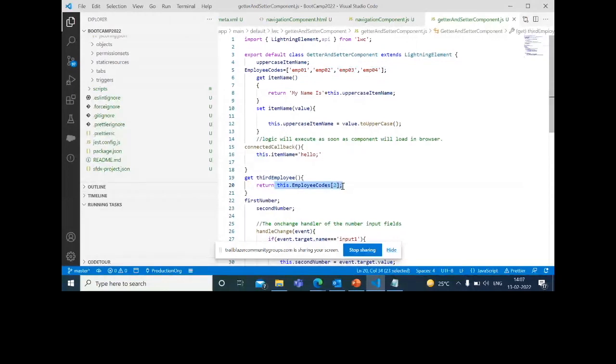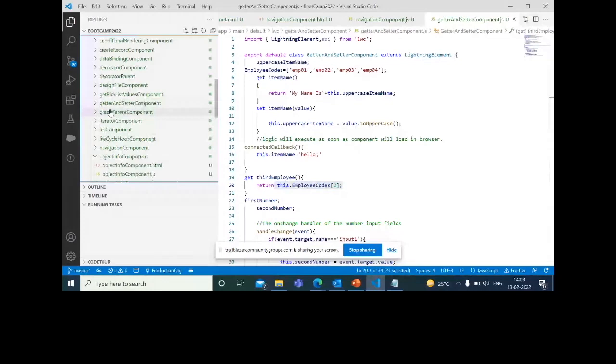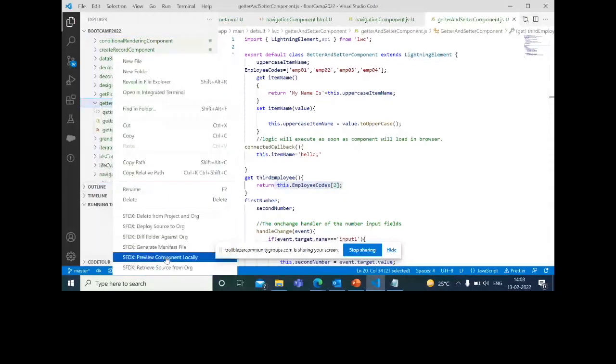Employee codes: compound expressions you can give in getter functions, but directly you cannot bind them on the markup. One more thing, let me open this component first, and then I will show you. Let me try it out with my local server.